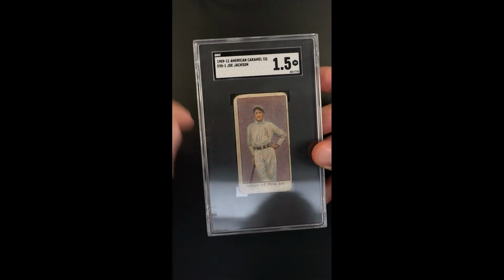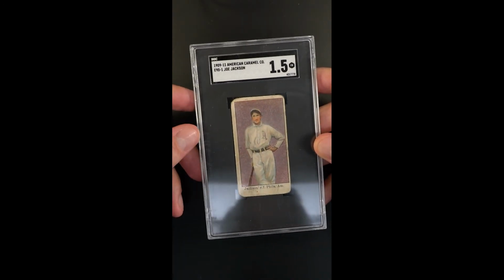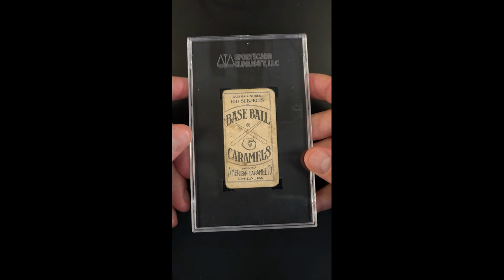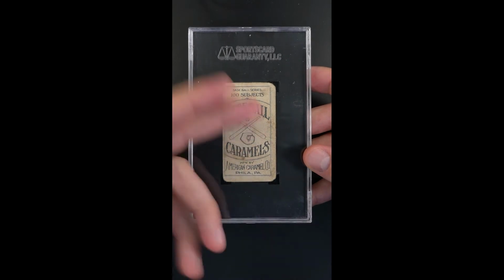And yes, we have some creasing. Yes, there's a lot of corner rounding, but there's no major flaws that really affect the overall portrait of the card. And especially on the back, as you flip it over, that's a pretty well preserved back. There's no major paper loss, no major globs of stuff on it, like scrapbook residue or these kinds of things. It's really about as good as you're going to do.